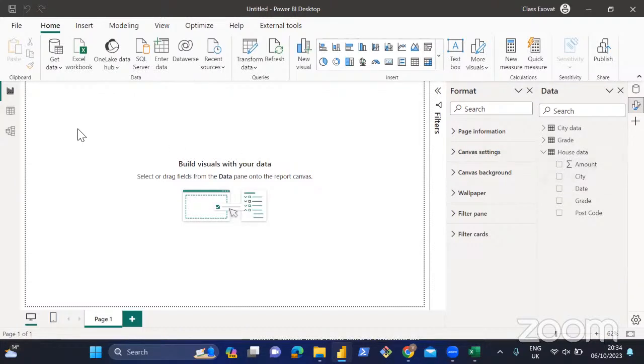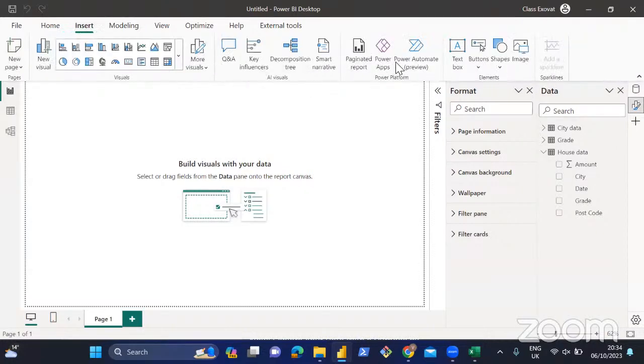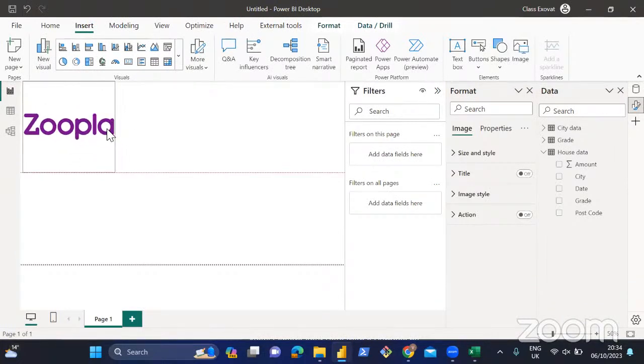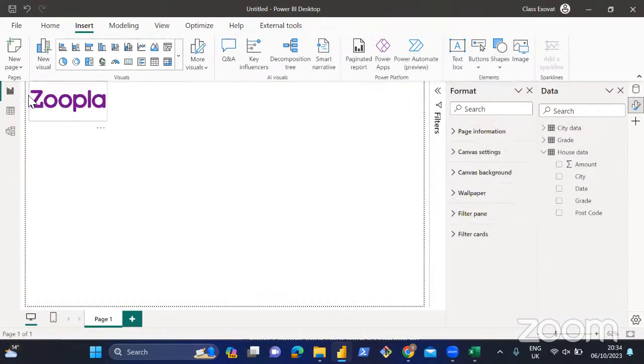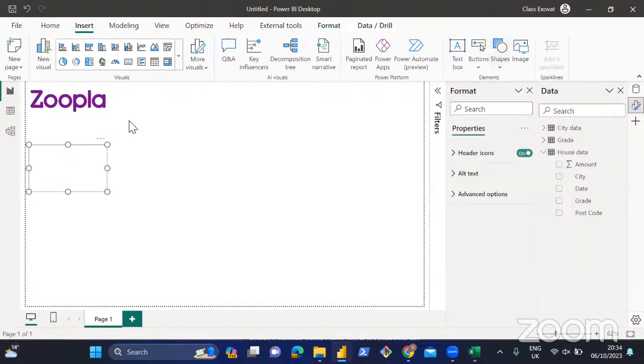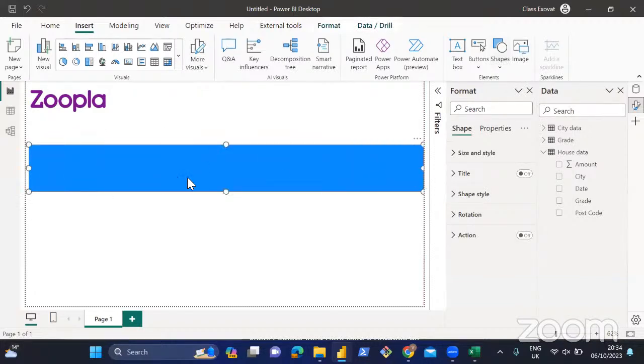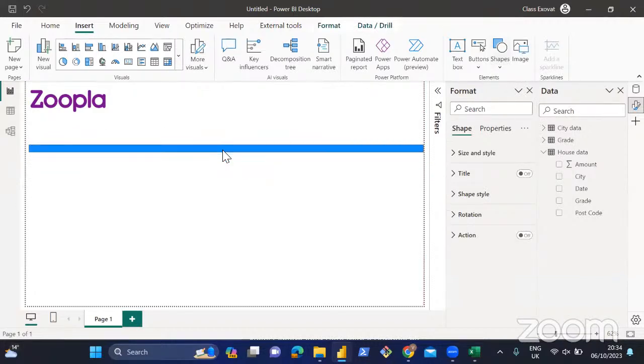The first thing I want to do is let me design what my table should look like. I can come here and insert the image, the Zopa logo, and that's my company logo. I can put it there. You've seen Kunle do this a lot, so I can decide to come with the shape here, right? Yes. To make sure I do that.